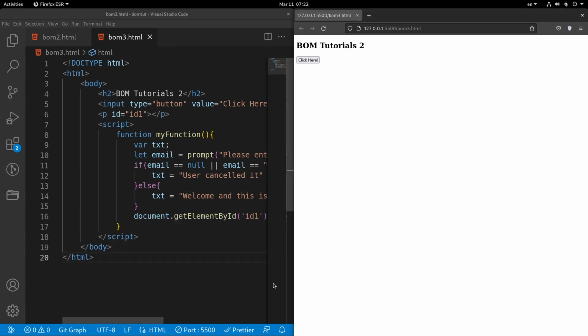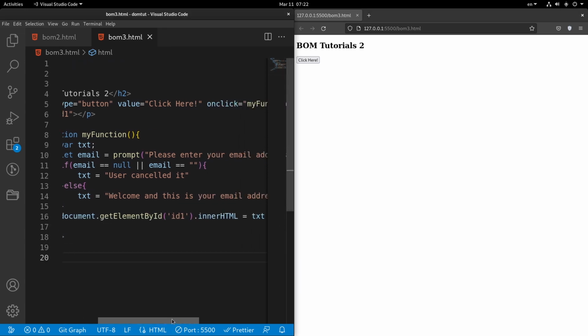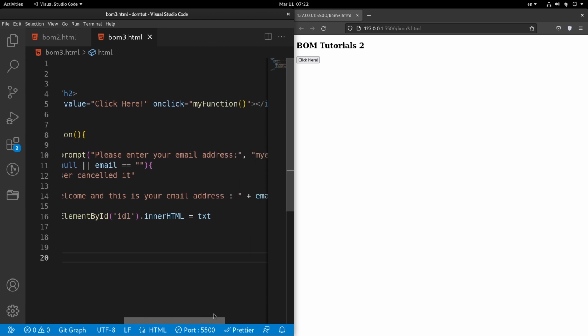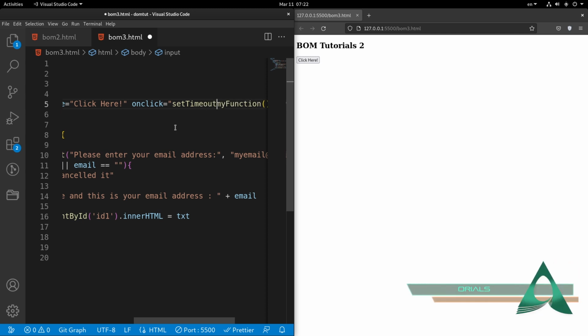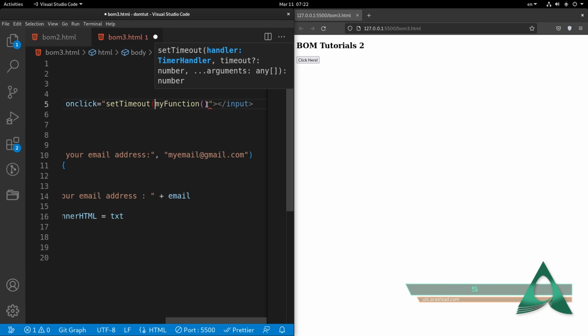Now imagine that we want to set a timeout for the message to appear. So once you click the click here, after 1 second or 2 seconds, you want to see what's going to happen. You can simply put setTimeout. So here before the function, you could write setTimeout, and then open the parentheses and close it, right?